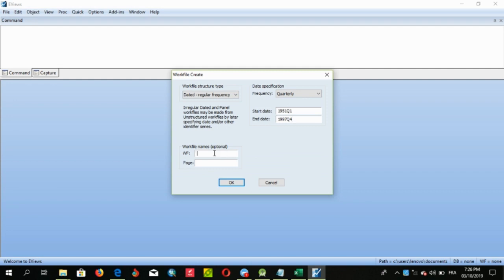And then here we decide to give the work file its name. Maybe we call it project 1 EVIEWS, and then the page name of this project, we will call it page 1, project 1.